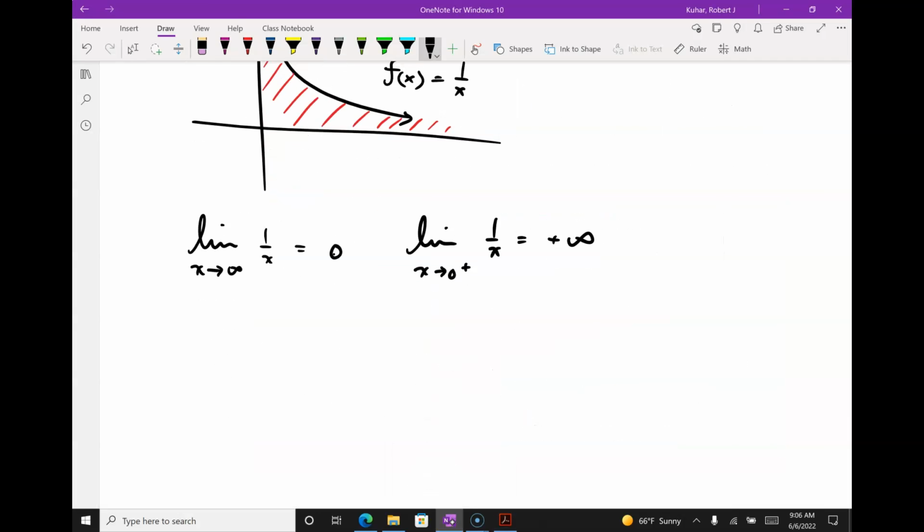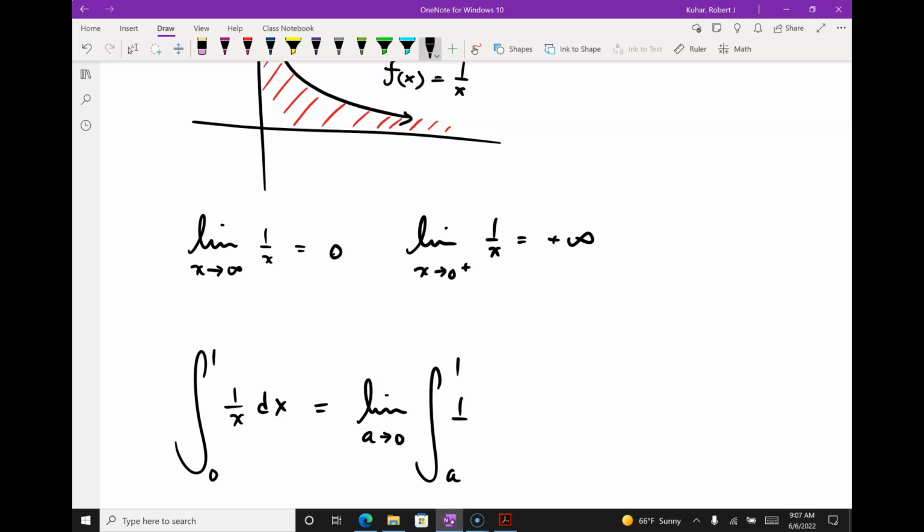So imagine I have these two integrals, let's say from 0 to 1 of 1 over x. So the problem here is at 0. Yes, you agree? So we want to say limit as a goes to 0 of the integral from a to 1 of 1 over x dx. We're going to take that piece that's trouble and put it in as a variable, finish the limit as always, and then evaluate the limit to see if I actually get a sum, the area, or if I get something that's divergent.